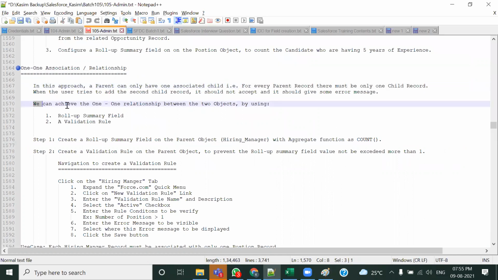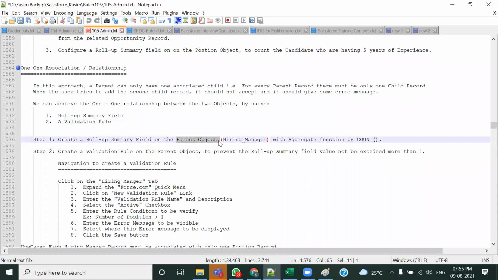Now how to create the one-to-one relationship? One-to-one can be achieved with two things: a roll-up summary and a validation rule. You first need to create a roll-up summary. A roll-up summary is always created on the parent object.